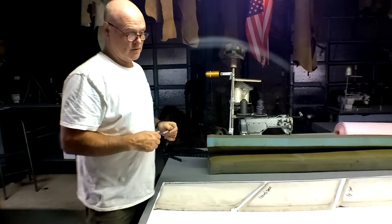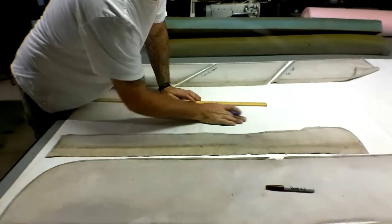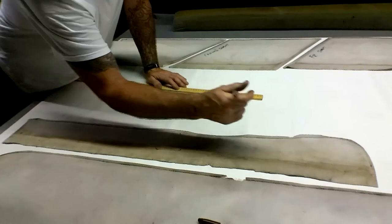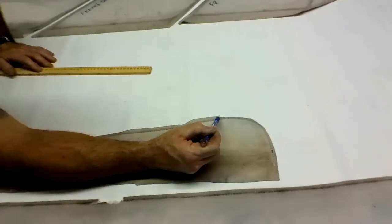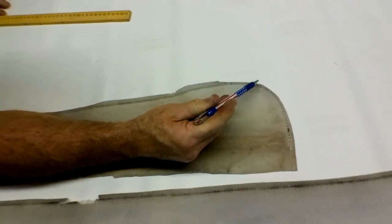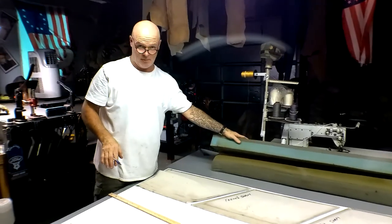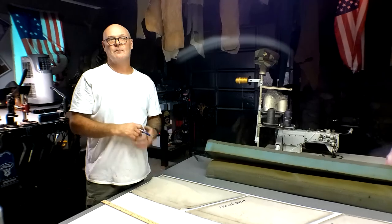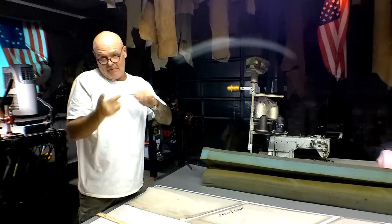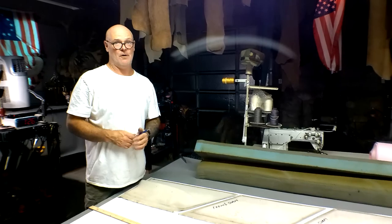Like I told you earlier, there's a lot of people that cut corners, and they still pull it off, which amazes me sometimes. But a lot of what they did was they came back with their scissors and they trimmed this edge. This probably was a true half inch, and they trimmed it so it will lay right when you go to upholster it, when you put it on the foam. It'll bubble and ripple here and there, and you have to get in there and make sure your sew allowances lay the right way on top of your foam.